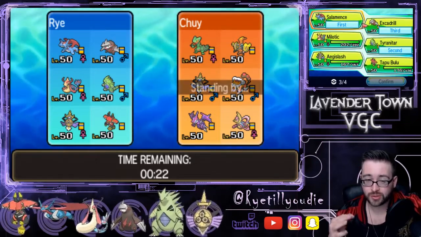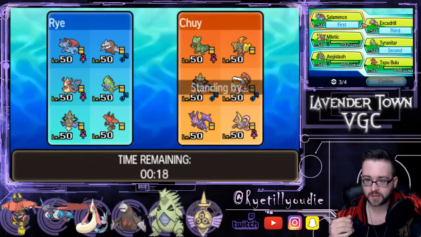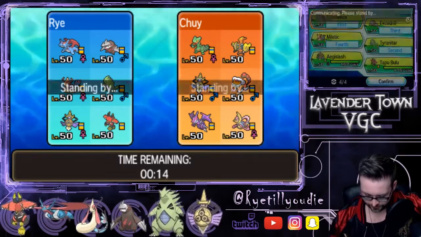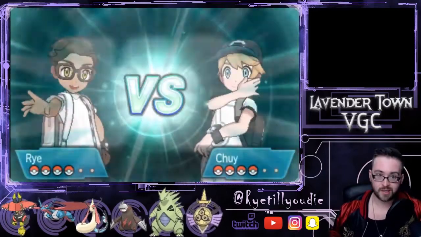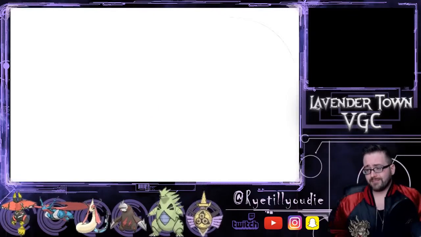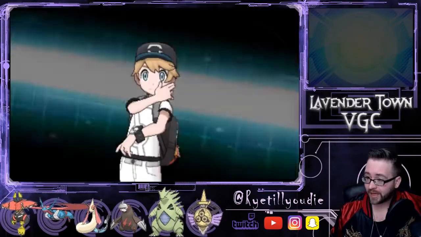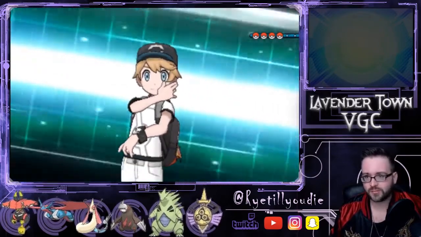Because my Milotic can usually solo an Aegislash, and it gives me Icy Wind. Yeah, I think I'm going to go Milotic, actually. Because he might not lead Landorus but bring Landorus in later, and I can make a nice hard switch into Milotic and get set up. That'd be pretty awesome. Let's see. I'm still working on different lead combos and what I like to bring in the back, just kind of mentally preparing myself for some of the stuff people are using online.